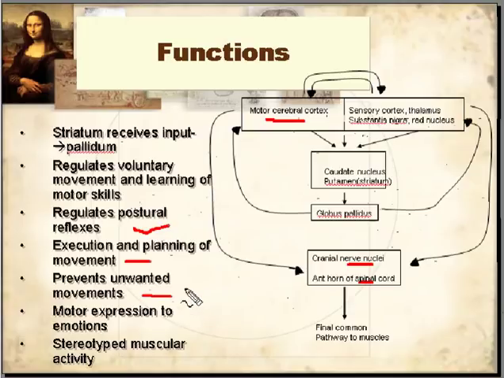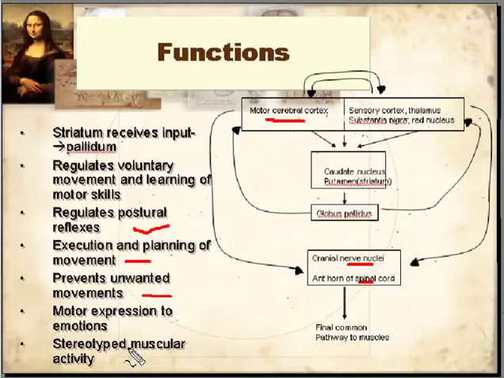The basal ganglia also are important for lending motor expression to emotions, just like you smile when you hear a joke, or you gesticulate when you're describing something, or you get all animated. You don't realize you're doing that, but this is a feature of the basal ganglia. In fact, when the basal ganglia are damaged, this kind of motor expression is gone. People will not smile if they have damage in the basal ganglia. They will not smile when you tell them a joke, but if you ask them to smile voluntarily, they will do so. Similarly, they will lose all these gesticulating movements when telling a joke or describing something, because the basal ganglia is not acting at that time.